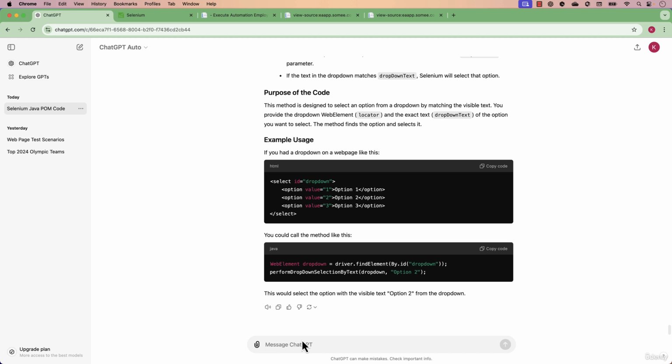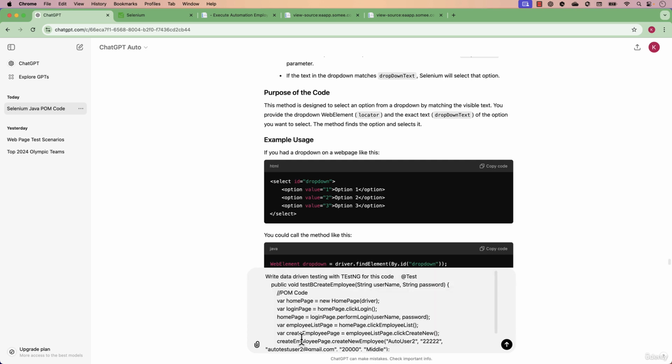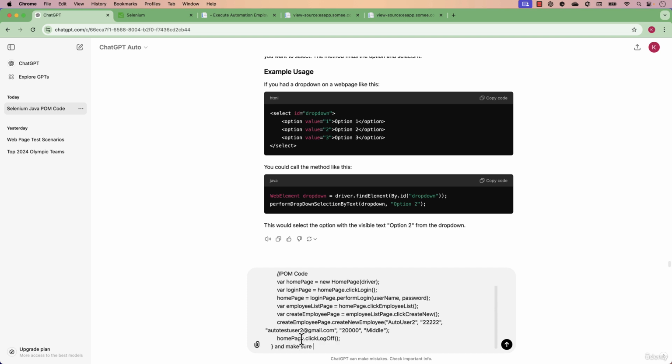So I'm going to go and ask here, like, write data driven testing with TestNG for this code over here, and make sure the data is populated for the create new employee method for all the parameters which are currently hard coded.